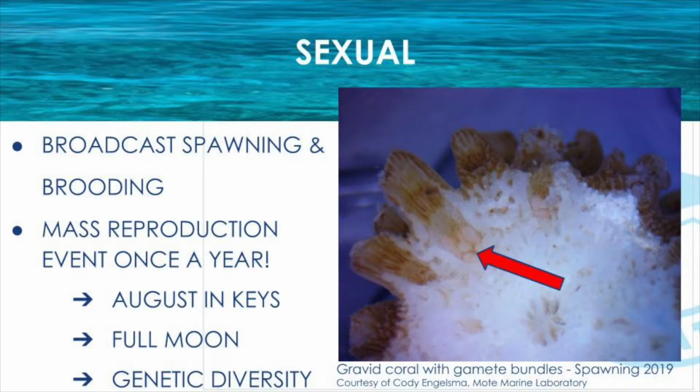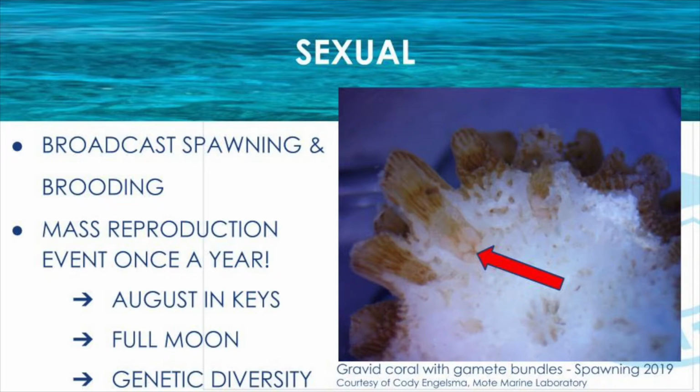We are going to start off with sexual reproduction. Most corals utilize this process and are broadcast spawners. Broadcast spawning occurs when millions of eggs and sperm are released into the water column simultaneously. Ocean currents then aid in dispersing them over a wide geographical range. Eggs and sperm will then join and form coral larvae. The coral larvae are called planulae, and eventually they will settle in a good location and then begin to grow their calcium carbonate skeleton. Broadcast spawners can also be referred to as mass or synchronous spawners.